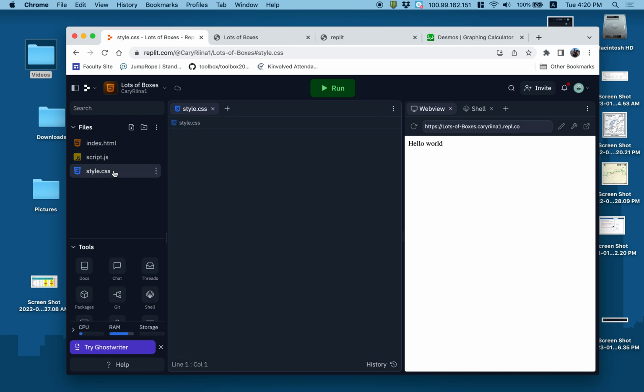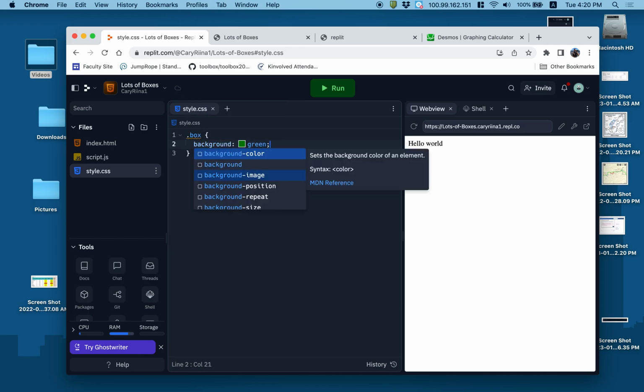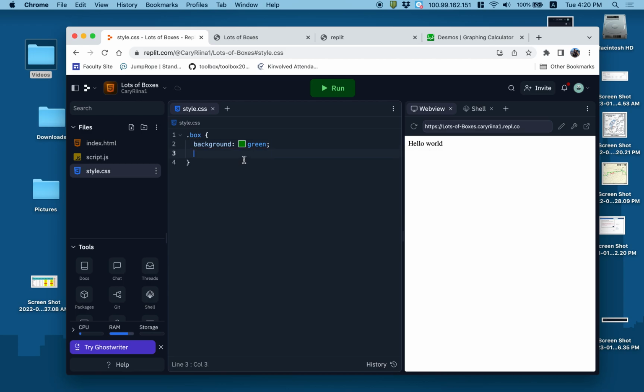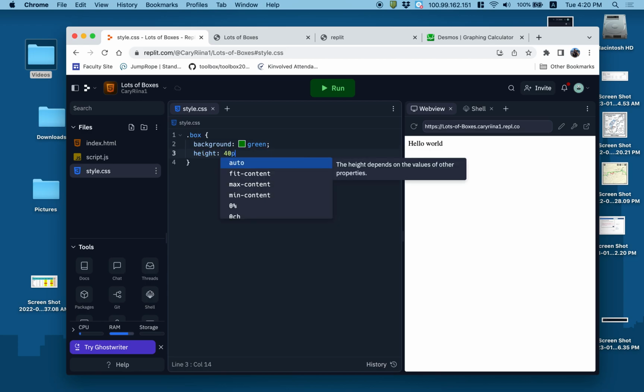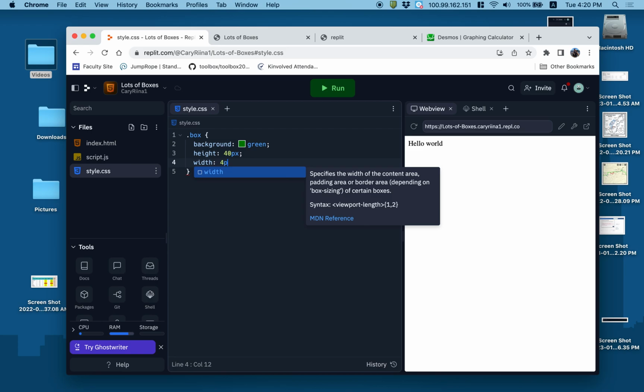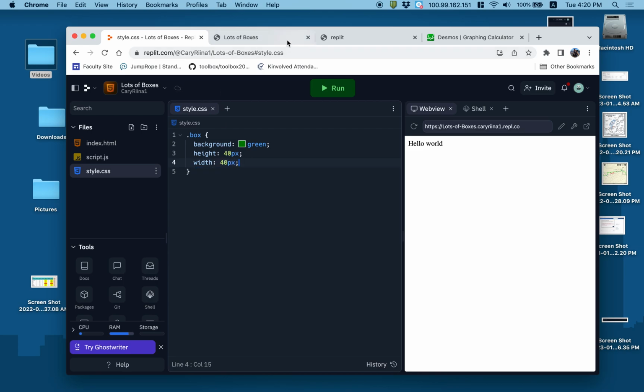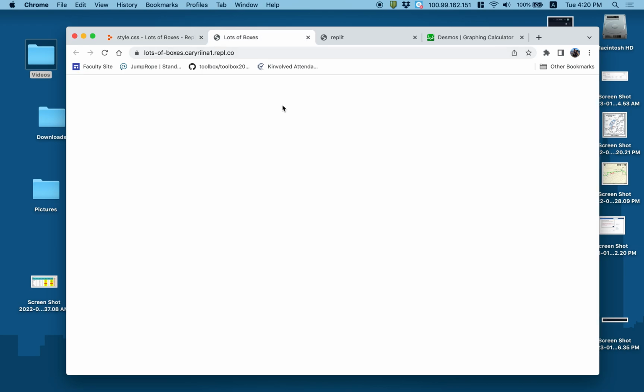And this is the power of CSS and classes in HTML, is that we can quickly style anything with a class of box. I'm going to give them a background that's green. And I'm going to give them a fixed height, 40 pixels, just making up a number here, and a width to match. And that way they'll be square. So here we go. 900 boxes should appear on my screen.